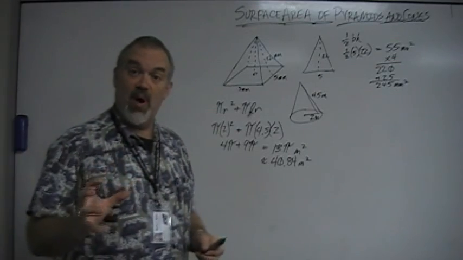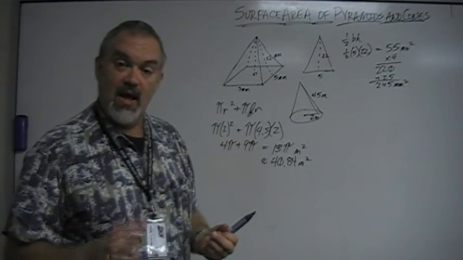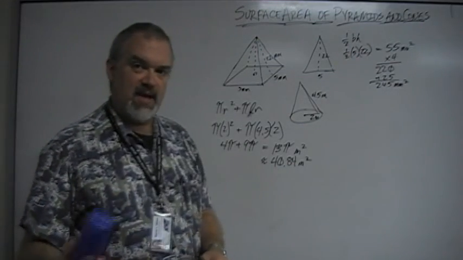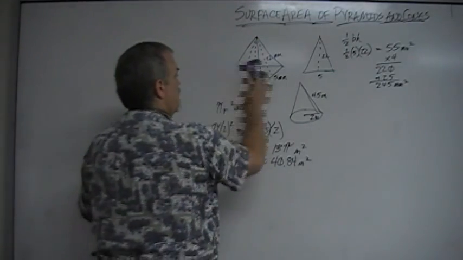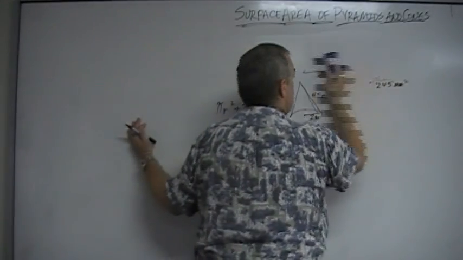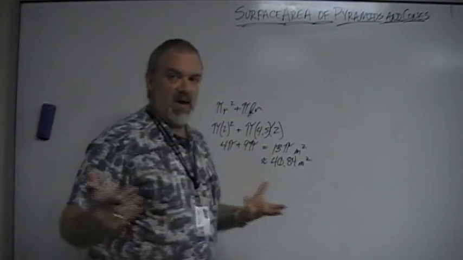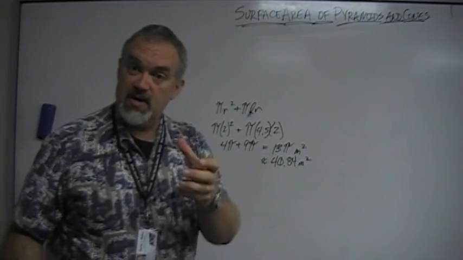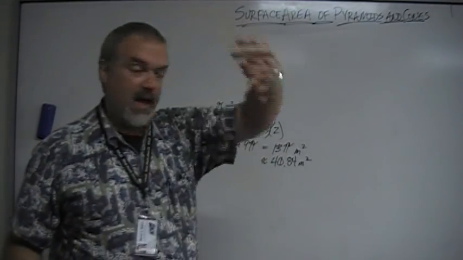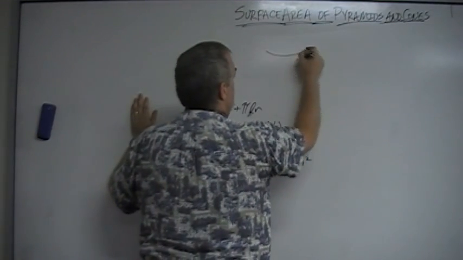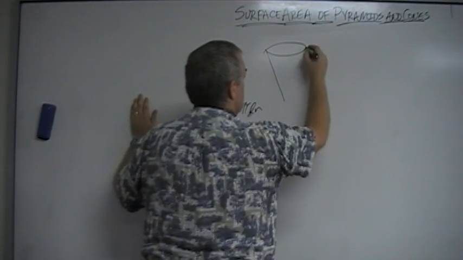Now the other kind of problem that you will occasionally get in this situation is where you're given different information than this. So let's say we're going to redraw this. And it doesn't matter which direction the cone is turned. It could be an ice cream cone, could be a cone you wear on your head. Okay? Let's say that we have a cone. I'm going to draw it the other way this time. We have a cone shaped like this.